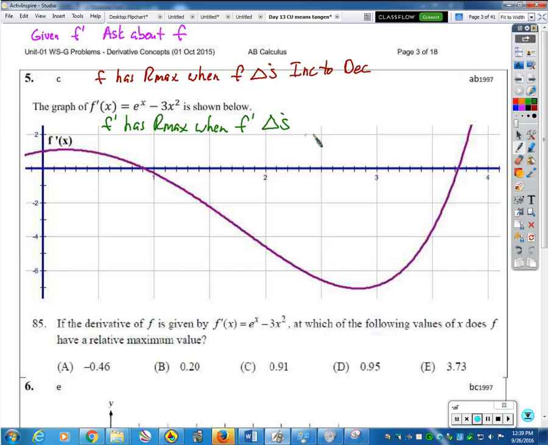Raise your hand if you know what goes here. Read the screen statement. 5 tickets for this one. 5 tickets if you can tell me what goes here. Everyone can get them. Everyone can get all 5. So raise your hand if you know what goes here. Try to make sure you understand what the definition of a relative max is.